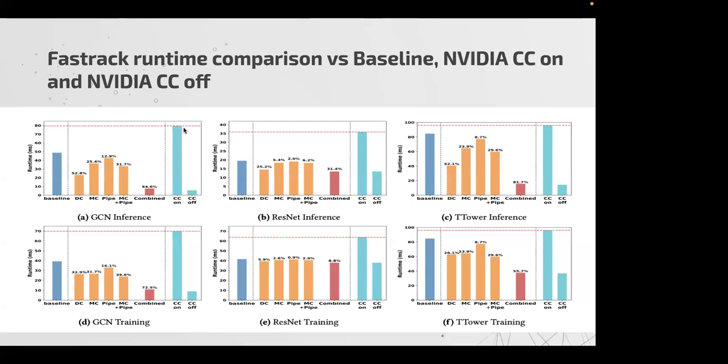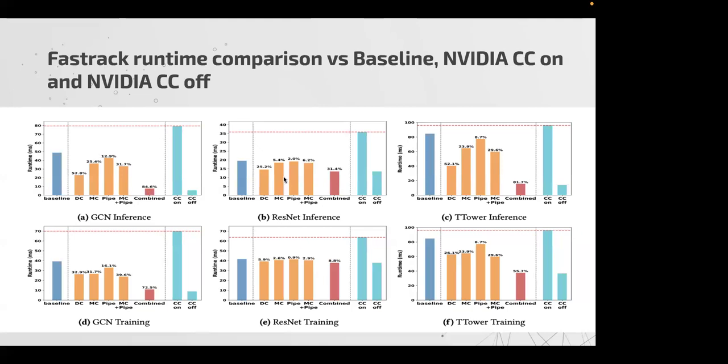When NVIDIA's confidential computing is enabled, because they don't have a way to modify the GPU driver and the GPU kernel, it takes 80 milliseconds to do the same inferencing operation. With Fastrack, they get it done in 7-8 milliseconds, an 84.6% reduction, comparable to the CC off.